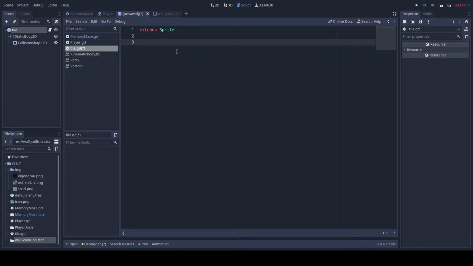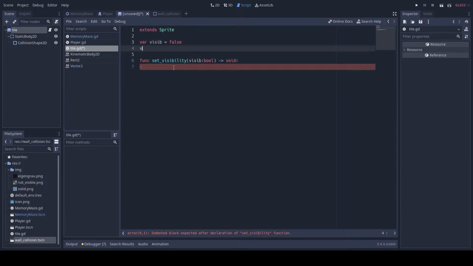There's a thing where if your variable changes, it automatically runs a function. Or I could just not use that, and instead I could have a function like set visibility. Maybe I'll just do that. Set visibility, and it returns nothing. So this has properties: visible equals false, solid equals false.